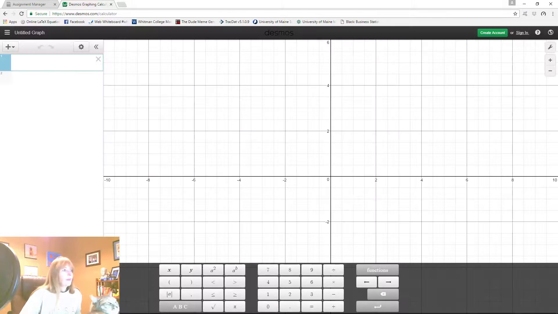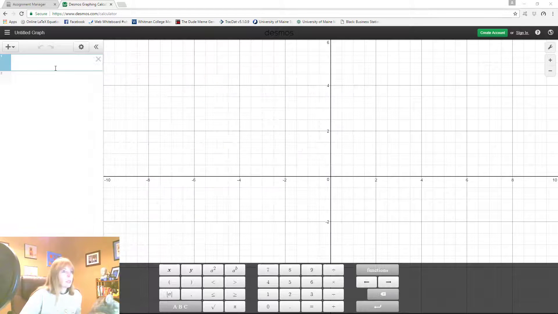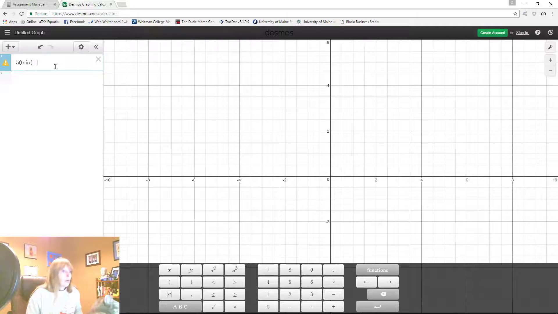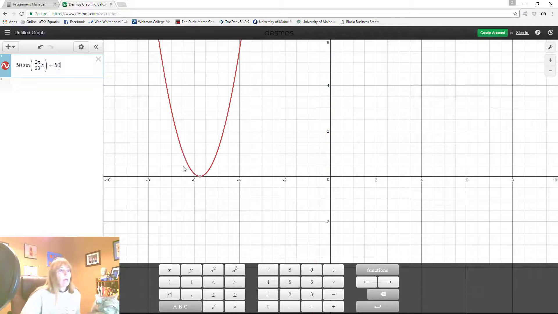So that's why I like it. So to start graphing each one of these, if I go back and show you the function here, the 50 sine omega, so each one I'm gonna have to graph separately and put the omega in and then plus 50. So you can see me do that right here. So 50 sine 2π over 23, and this program doesn't know what T is so you have to put an X and plus 50.